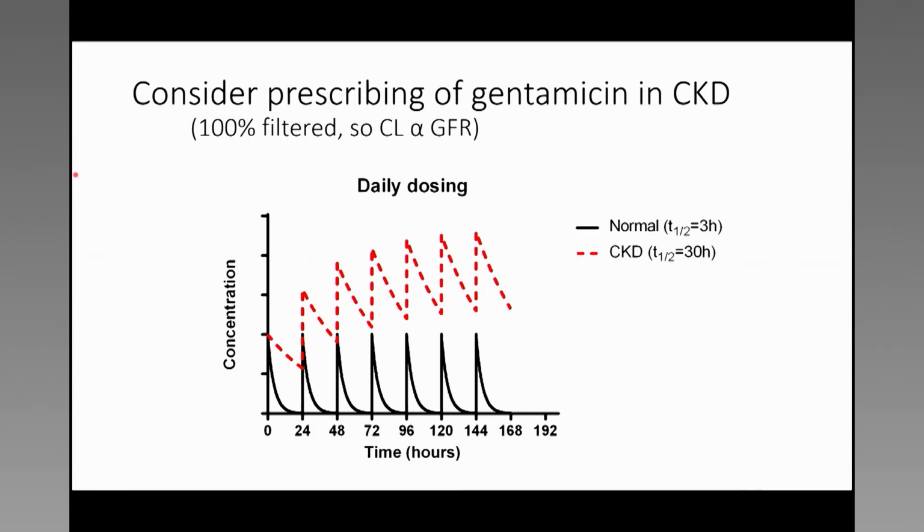It's a bit of a prompt. Why would someone prescribe gentamicin to someone with end-stage kidney disease? Actually, there are some tricks around how we can do that, but we won't be talking about that today. We can see here that if we prescribe gentamicin without any dose adjustments, the red line shows we're getting accumulation. So we can address that by doing two things.